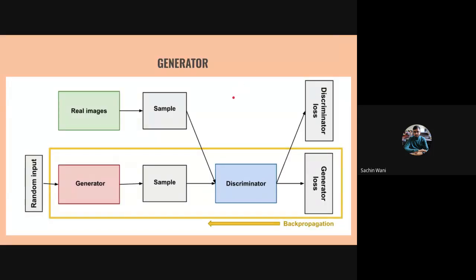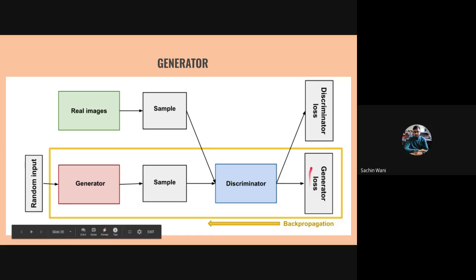And then coming on to the generator part. For the generator, what it wants is that, getting some random input, it tries to generate a batch of fake images. And from these fake images, the generator wants the output of the discriminator to be as close to 1 as possible. And the discriminator's part, as we saw, is to give the output as close to 0 as possible. So that is where the adversary comes in: the generator wants its images to be classified as close to 1, and the discriminator wants the generator's images to be as close to 0.